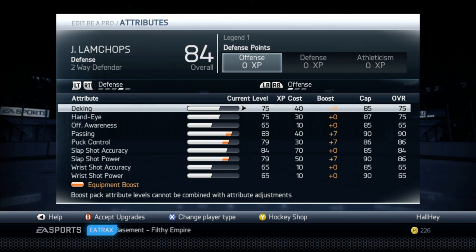But that is going to be the end of this episode. Hopefully you do use this build if you want to. And if you have a Legend 3 build or a Legend 2 build, I know it's the end of the year, you can definitely add some extra points to help your guy out. Probably play even better than what I already have.